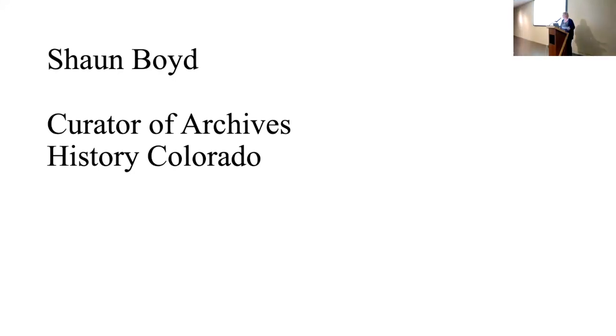I'm Sean Boyd. I'm the curator of archives here at History Colorado. So welcome. Many of you have been here before. I take care of the books, manuscripts, maps, newspapers, microfilm, all the flat stuff is kind of my area. And I picked 4 maps as my favorites. Number one being the Ebert-Gilpin map of 1862. Unfortunately, I did not put up digital copies. Sorry, online folks. They are all cataloged and digitized in our catalogs, so you can find them.